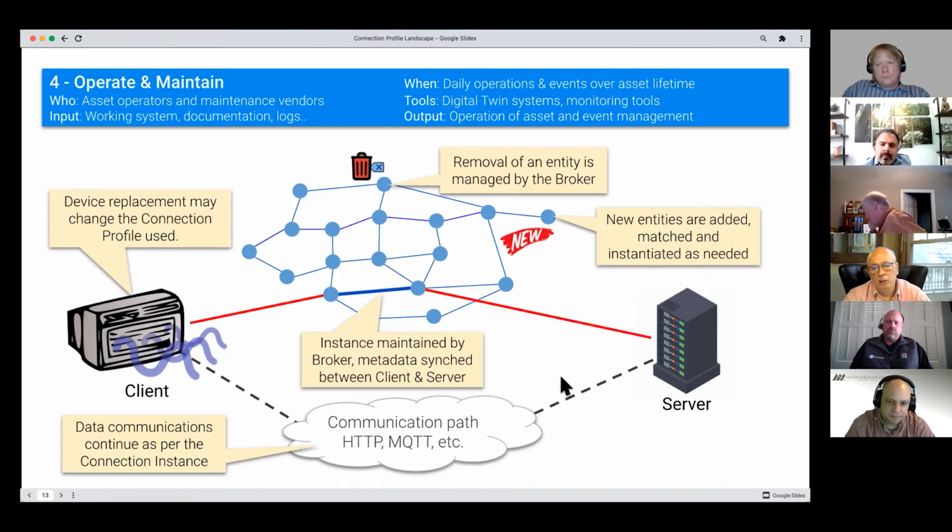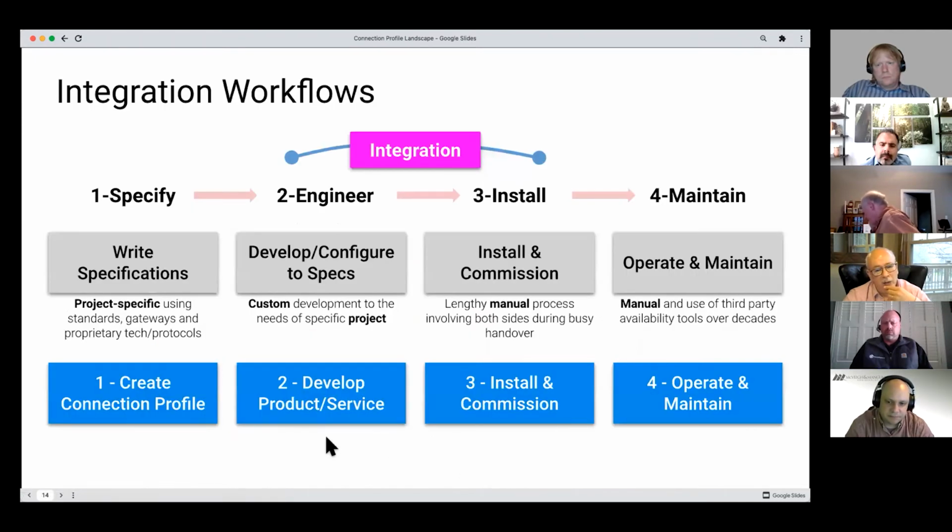And so the last slide, thinking about integration more broadly, shows the steps that I've found over the years is what happens. The top line here is the traditional way of doing it. You write a specification that's typically project specific. You write code that is typically custom for that particular project. And you install it, which is typically a manual process, and then you somehow operate and maintain it. It really needs to have the word pray somewhere in there, because usually that's involved here, because you're relying on this to operate.